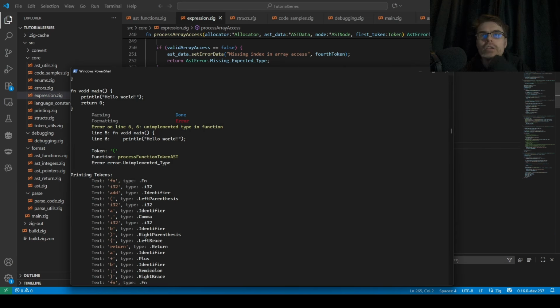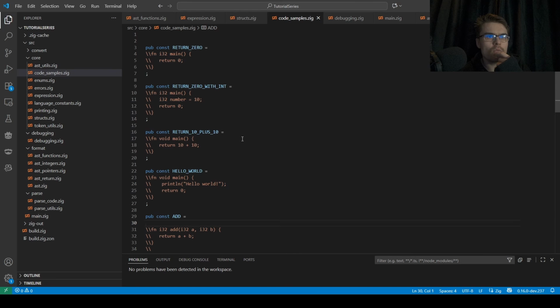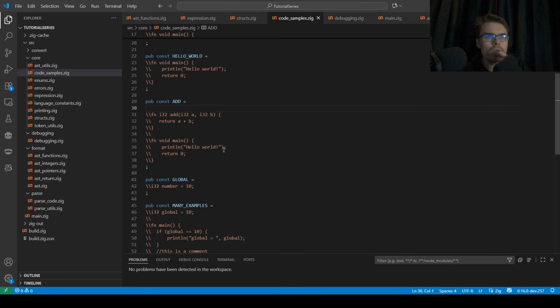Okay, we don't have print line yet. I realized I didn't do that. What? We are not doing print line yet. So where the hell am I? Alright, I just realized I did this. So what we're going to do is just call this. We're going to go add. Let's go I32 result, whatever. Add result equals add 10 plus 10, whatever.